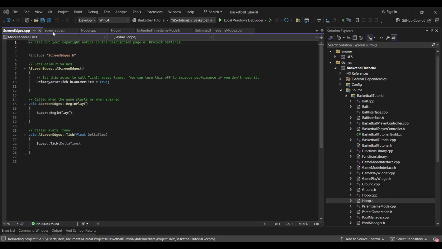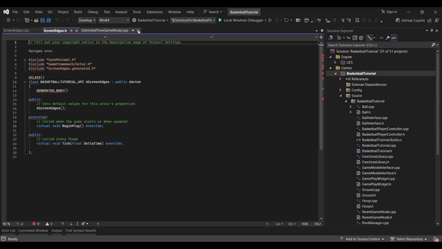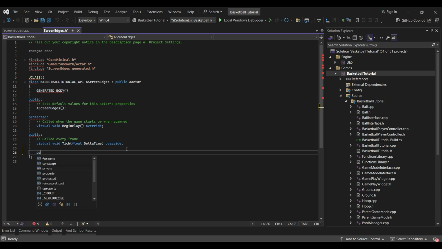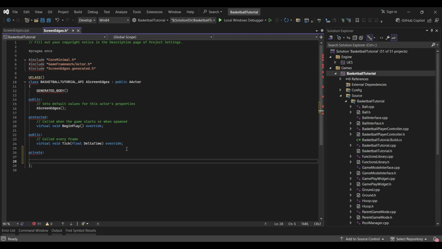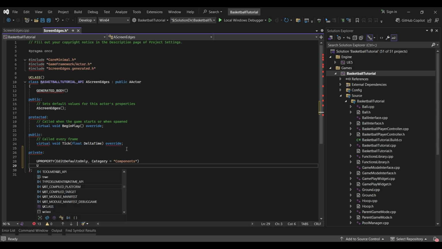Okay, let's go to our class here. Let's close everything here. We don't need that. And we need to create a few things in here. So first, we want to create two static meshes. So UPROPERTY, that's for the left edge.